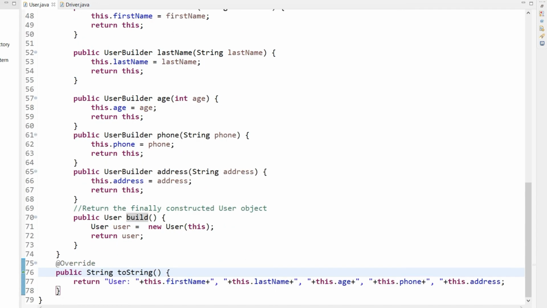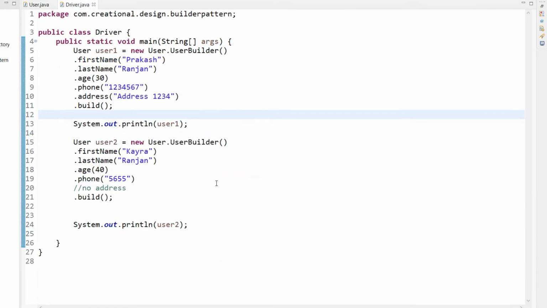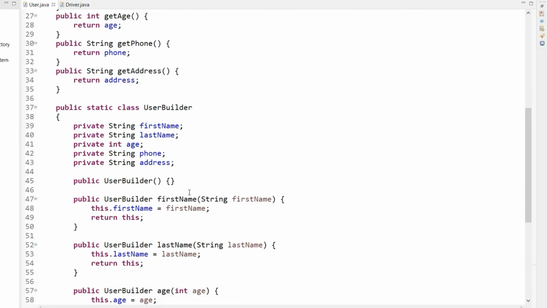Now let's see this driver code. In this driver code, what we are going to do is to call this user builder constructor, right? Now when you're saying create user one, you're going to create the user builder. Once you call this user builder constructor, this will create a user builder object, right?